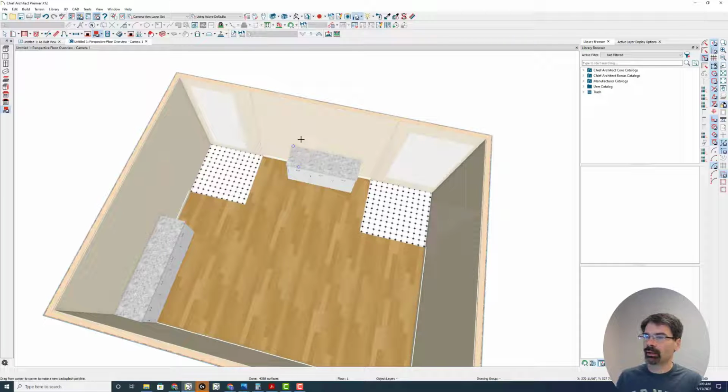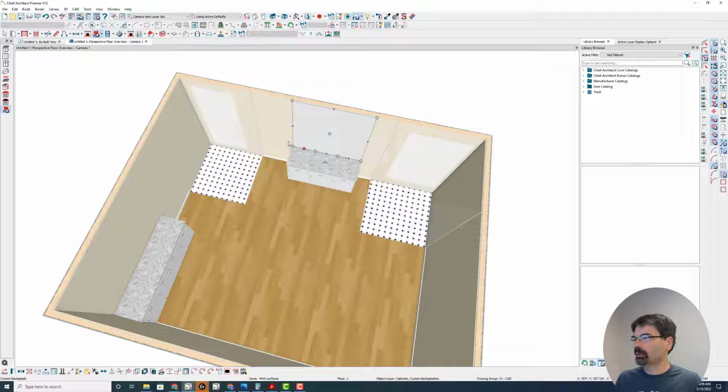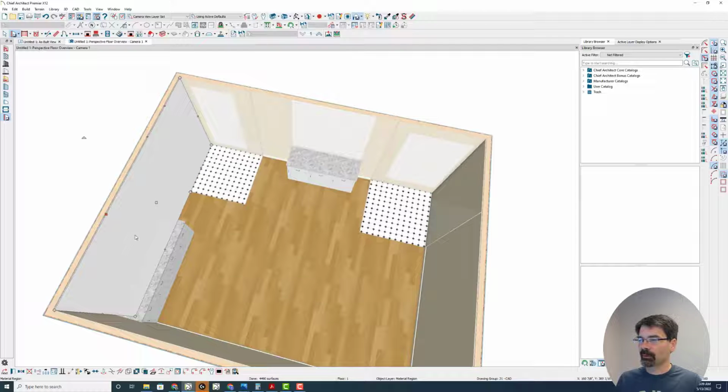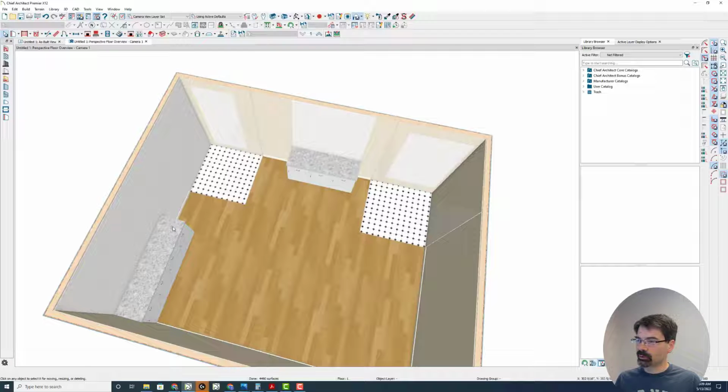Now on the custom backsplash, I could just click above a cabinet and it would find the height of the cabinets and the width of the cabinets, and just automatically put that backsplash there. If we had the upper cabinets, it would stop at the uppers. On the wall material region, it does not stop around cabinetry. So I click on the wall, it not only goes through that wall.